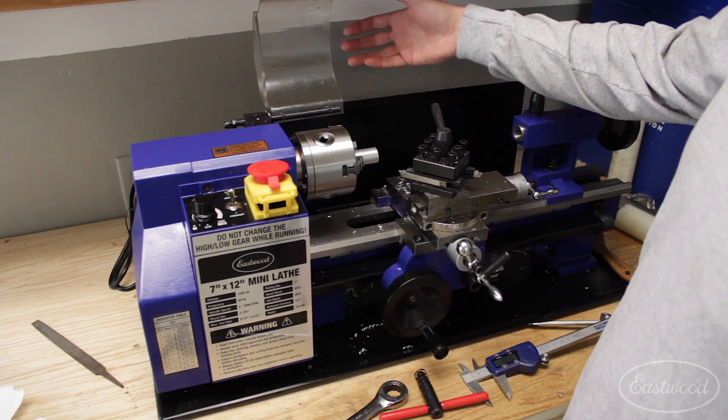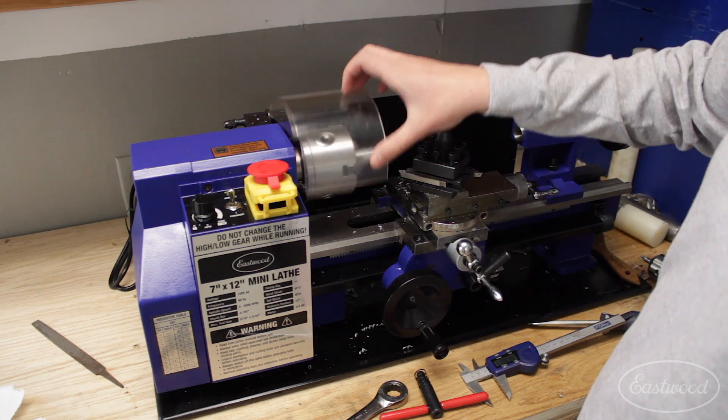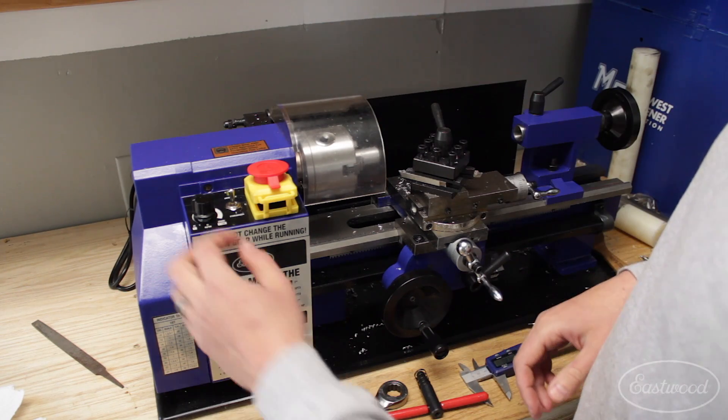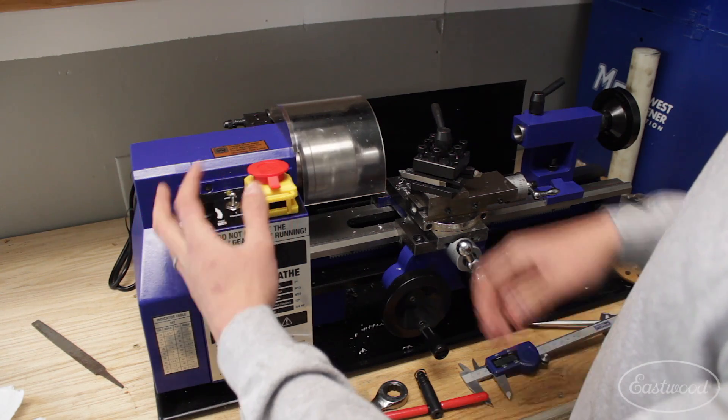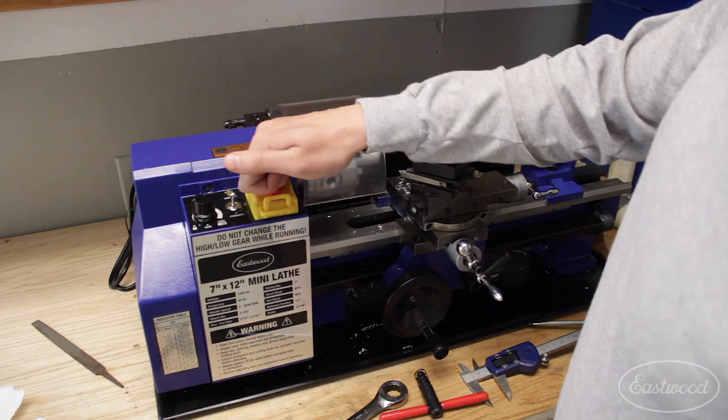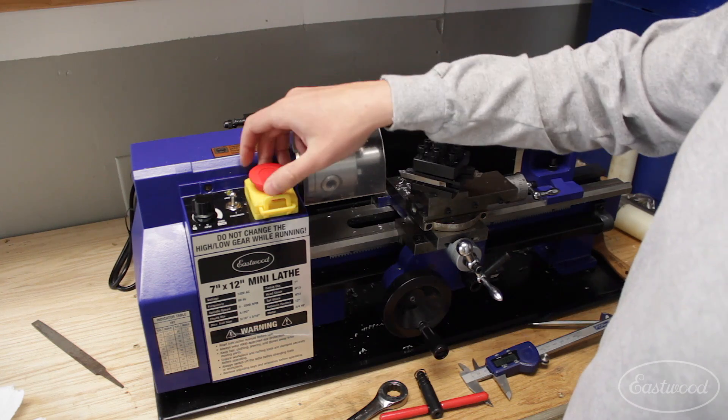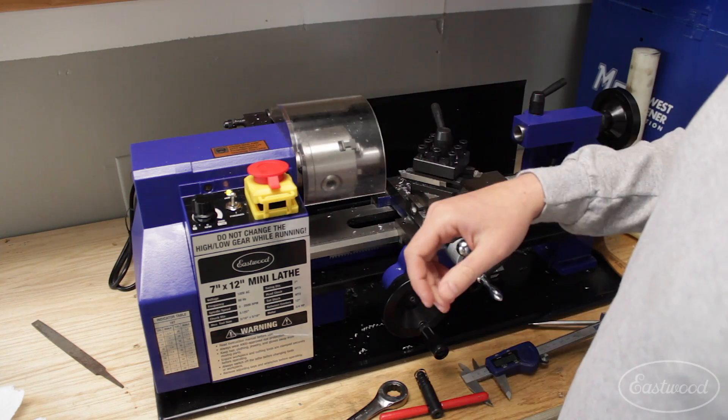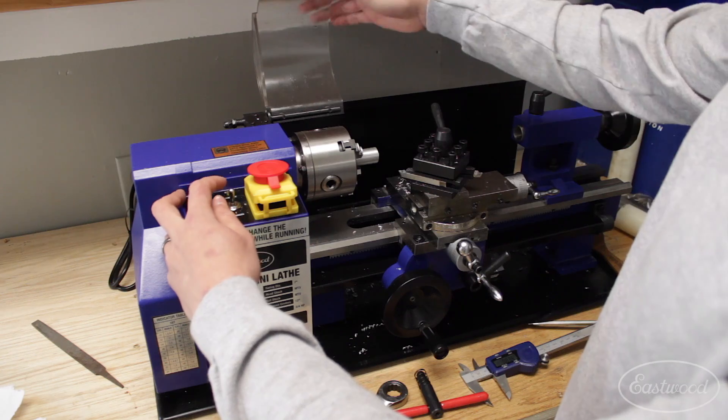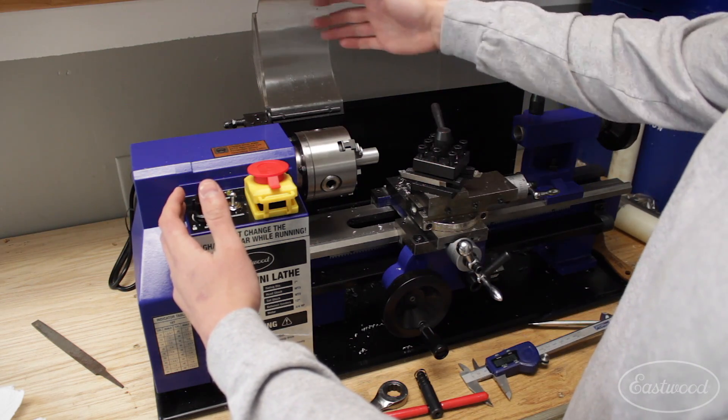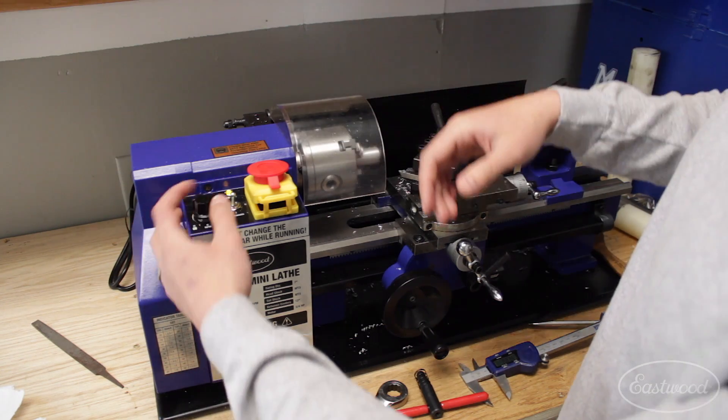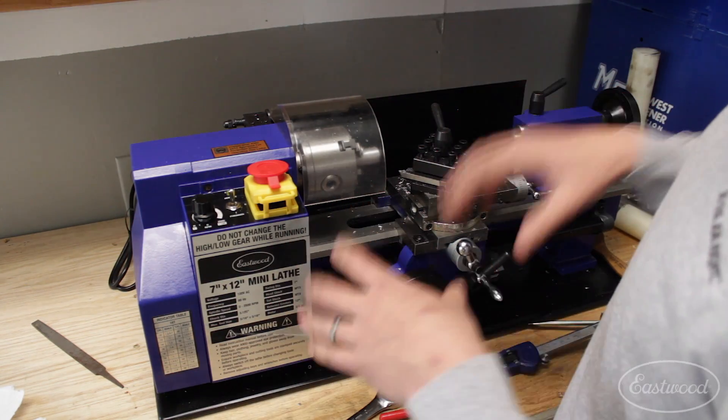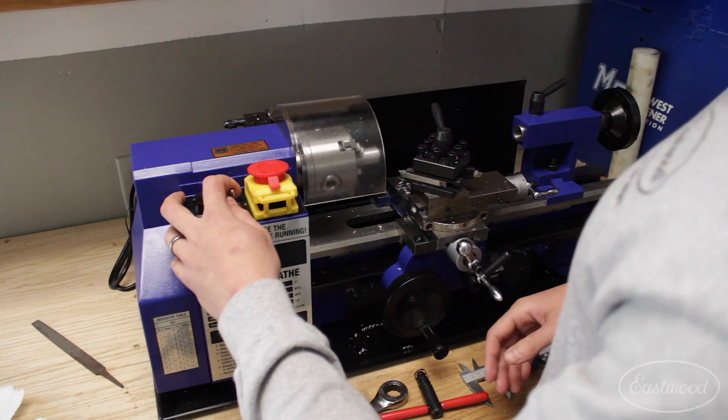All right, so now in order to get this machine started you actually have to lower the guard. That's to keep you safe. You have to pick your direction. You have to make sure this emergency stop isn't open. If you close that it's gonna shut itself off and then it'll fail. If you try and turn it on, it won't turn on with the guard down. If you leave it in that on position it'll also fail. So there is a specific way to get this machine going. Let's get going.